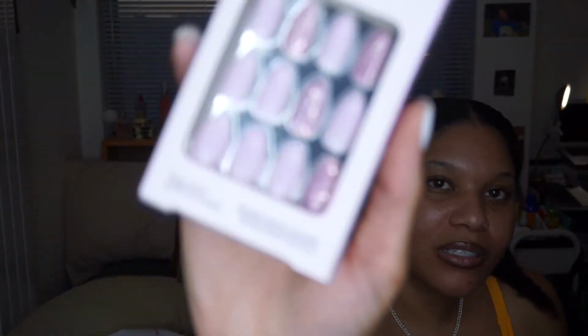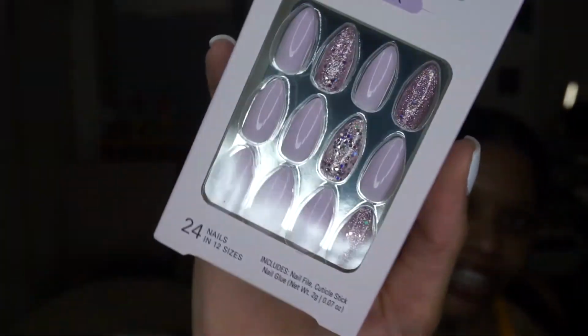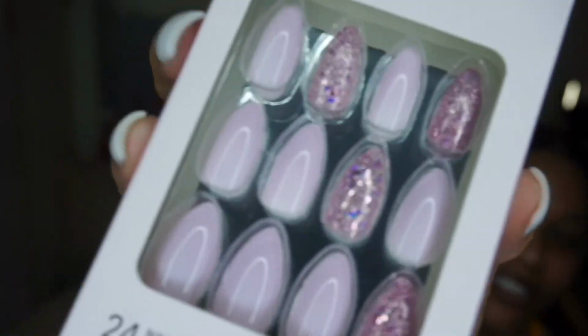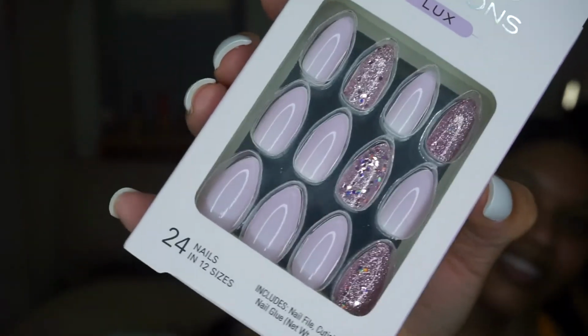So the next two nails I got are from the brand Kala. The first set of nails I got are just these lavender nails with these glittery accent nails. So cute. They look like gel nails. Like, in the pack, y'all might not see the vision if you don't do press-ons, but in the pack, they do give very much plastic. But when you put them on your nails like this, they just look like regular nails. Y'all be surprised. Press-on nails have come a long way, shawty. But yeah, these were so cute.